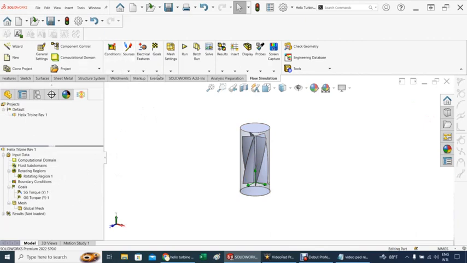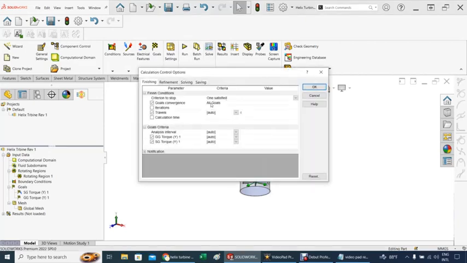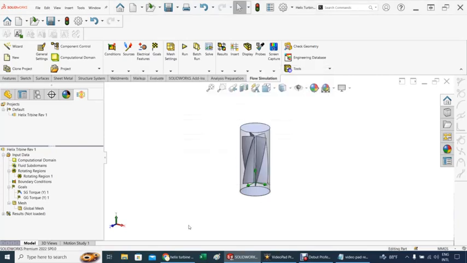Before doing anything else, let's check on the solver here. I like to put the solver to work. Instead of one satisfied, I like to have everything satisfied, all of them. That will ensure that the travel is also put into effect, so the calculations are the best as they can get. Okay, I think that we are done. Global mesh, let's run and let's see what happened.